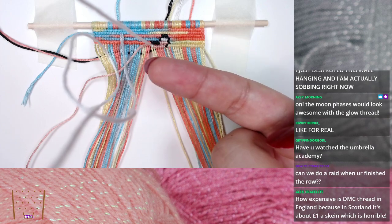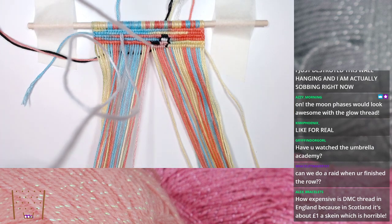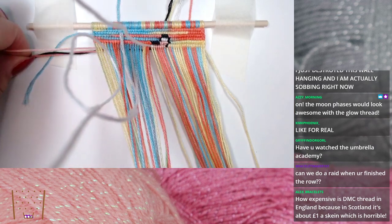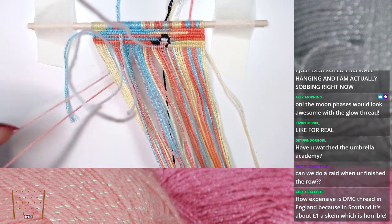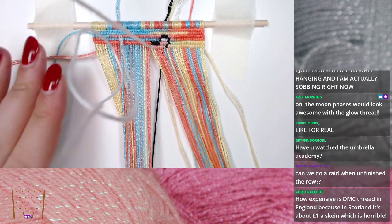Oh, look at that. That string looks really weird. It kind of put itself on the camera. Oh, well, just gonna have to deal with it for a bit, until I grab the black one. I hate changing colors. Oh my god, it's such a mess. Always.